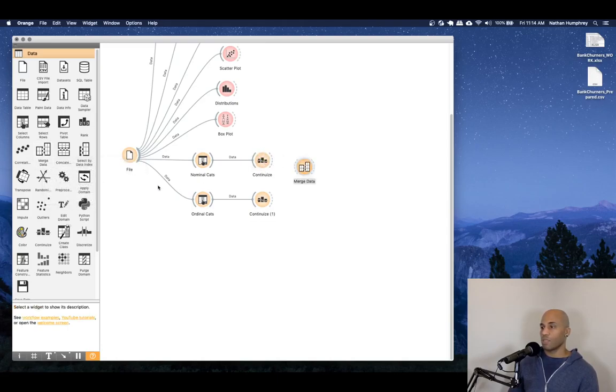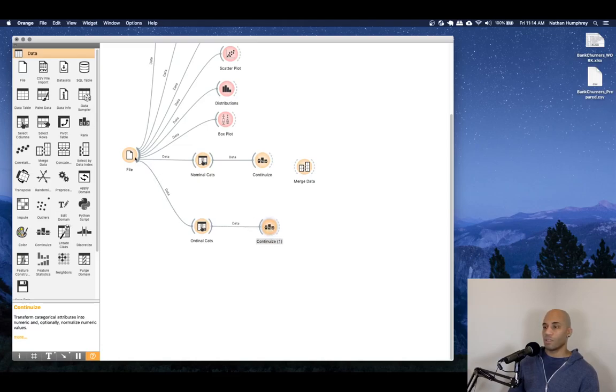So we'll have to do this twice. And we can again do this in a couple of ways. One would be to have another select columns, which from the file just pulls in everything but our categories. Since these two little pathways are going to contain both of the categories that we want, we could select everything but the categories from the main file and then just take that and merge it back in. But I'll show you what happens if you don't. Where feature names are the same, we'll get a little warning, but Orange will just create a new feature label for us depending on what it is we're looking at. So we can see how it does that automatically.